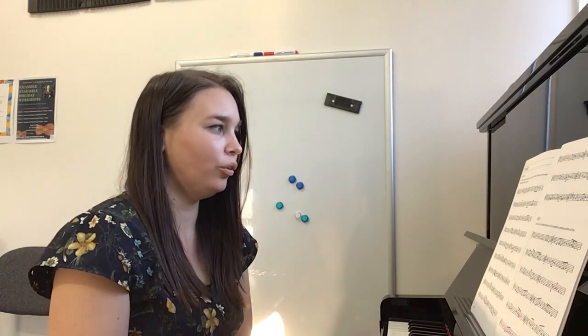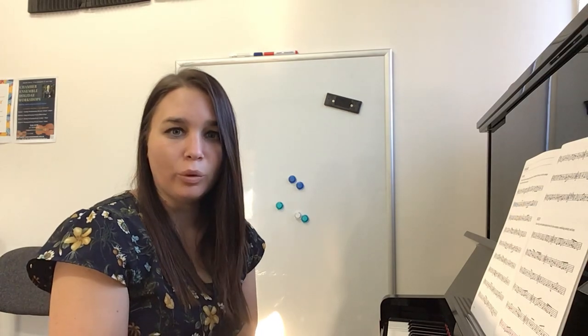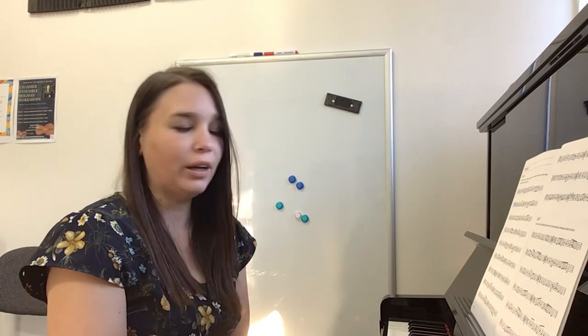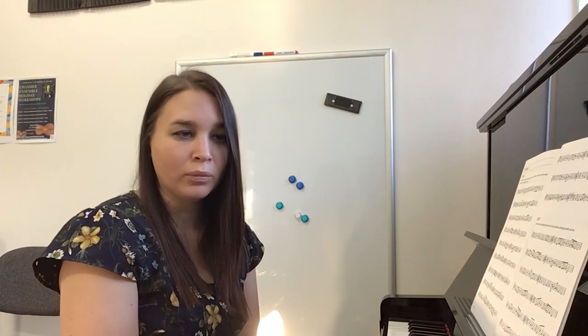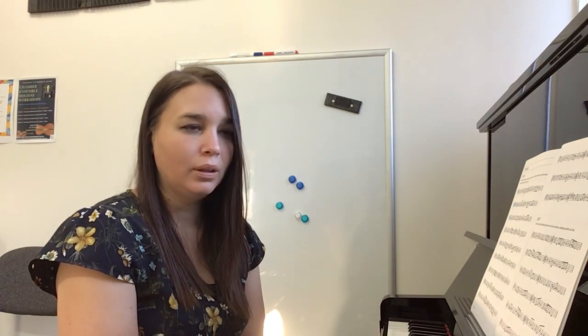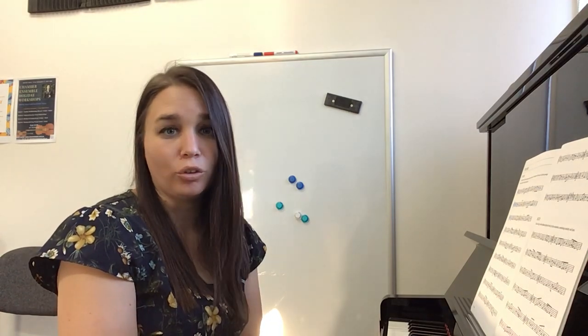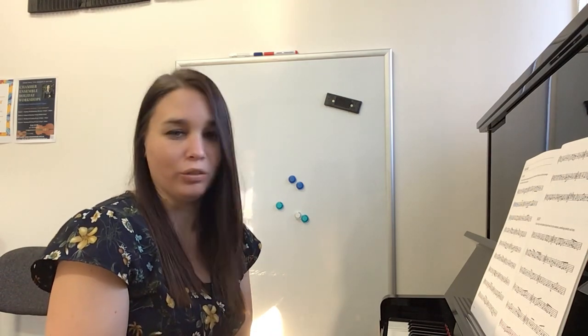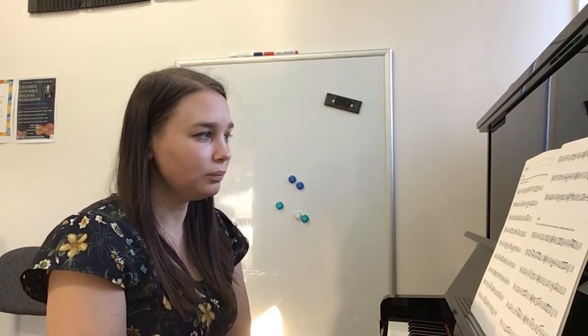So the first one is for rhythm. The examiner will play each short passage twice, okay? And then after that you'll have to clap the rhythm of the passage. And you also have to say if it is in duple or triple time. So to decide whether it's in duple or triple time, see if you can count to 2 or to 3. I recommend trying to do this from the first go, but especially the second time the examiner plays it. See which one feels more natural and also if it can be divided into 2 or to 3.